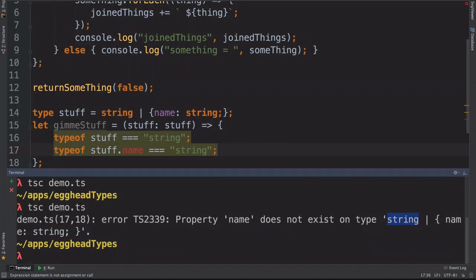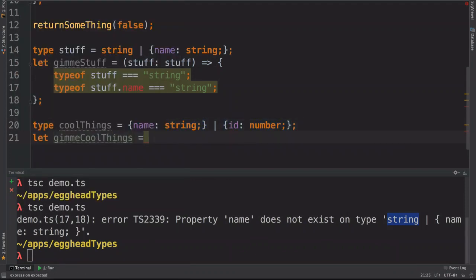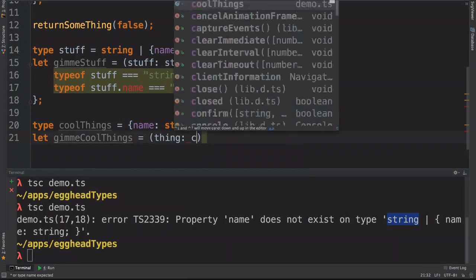The compiler gets mad because it tries to find the best common type between string and this object, but there is no common type. You also have to watch out when union typing object literals that don't share a common parameter. So here we have two objects with different parameters. Let's make a function that accepts a thing whose type is cool things.